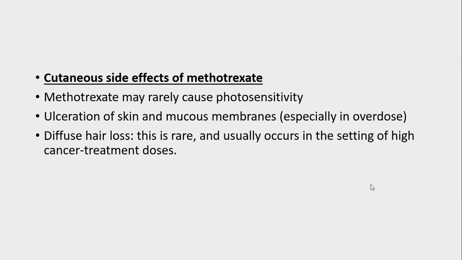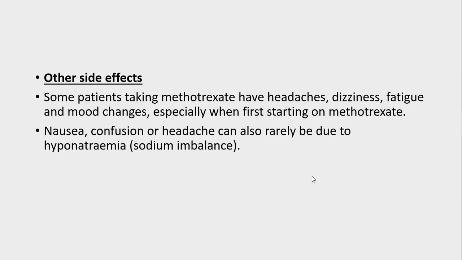Cutaneous side effects. Methotrexate may rarely cause photosensitivity. It may result in ulceration of the skin and mucous membrane, especially in case of overdose. There can be diffuse hair loss, which is uncommon in dermatological doses, but it is common in methotrexate overdose. Other side effects include headache, dizziness, fatigue, mood change, especially when first starting on methotrexate. Nausea, confusion, and headache may rarely be due to hyponatremia, sodium imbalance.